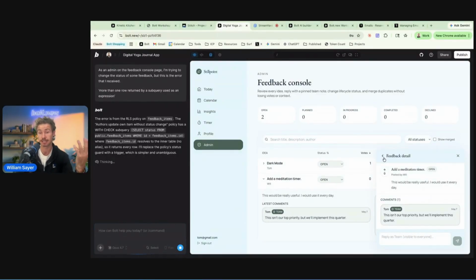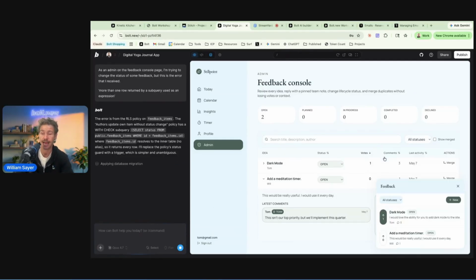Now, there's also the thought of potentially adding screenshots in here as well. That's something that you're able to do if you just prompt that into the agent. The ability to add screenshots is maybe another level of transparency that makes it easier for the user to show what they're talking about.